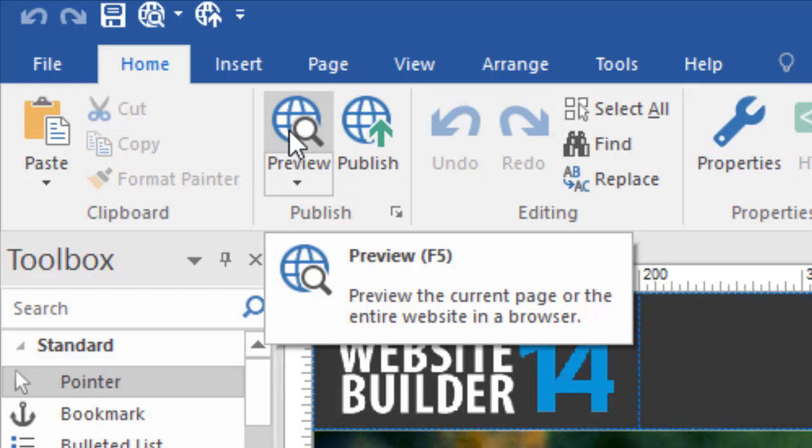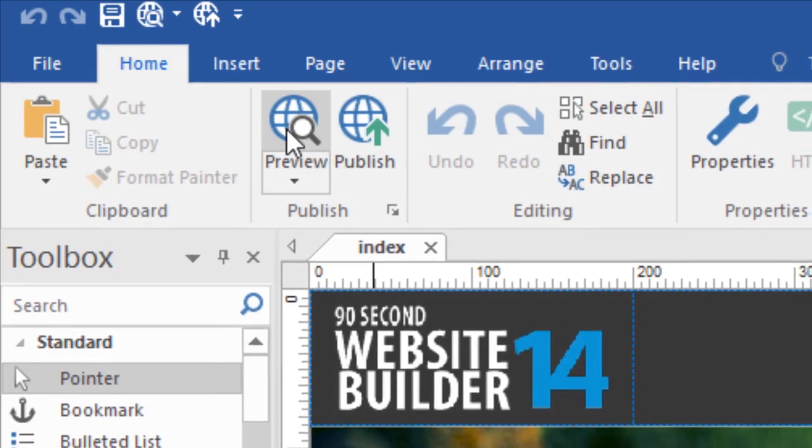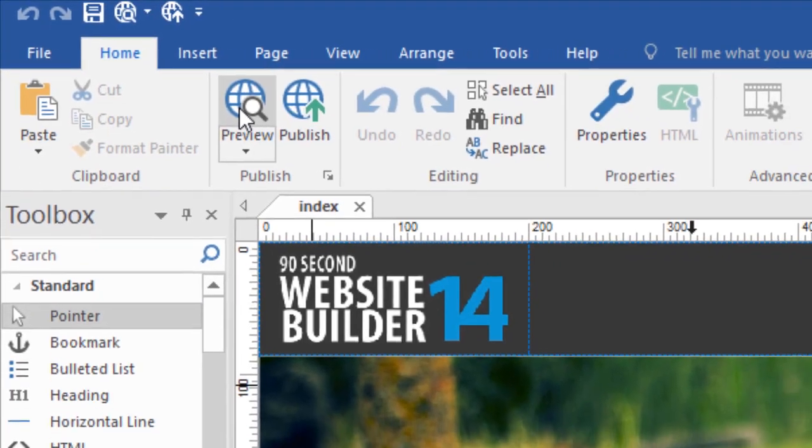You'll notice in many of my videos, I'll say, let me click F5 to preview my work. And that's what I'm doing. I'm basically pulling up this feature. F5 will be the default unless your Windows operating system is using the F5 key for something else. If you have other software that's running that needs F5, it might interfere with that. So you can either use F5 or click one of these buttons.